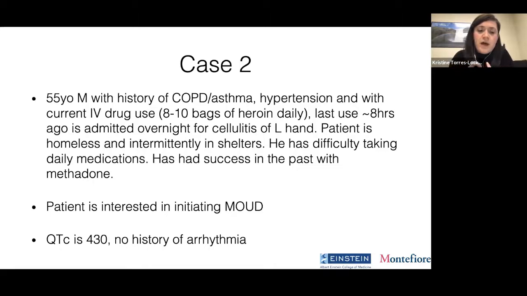And so we know that agonist treatment, so methadone and buprenorphine, tend to be the most effective. But naltrexone works too, but I think it's for a special person that is really motivated to be on a medication that's not an agonist, but certainly one of the tools in our toolkit. Any other thoughts?